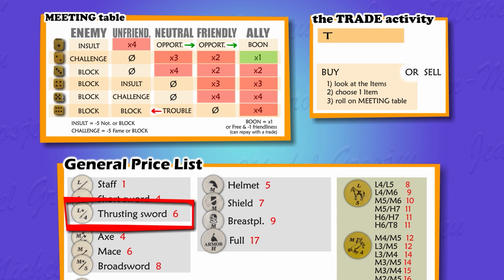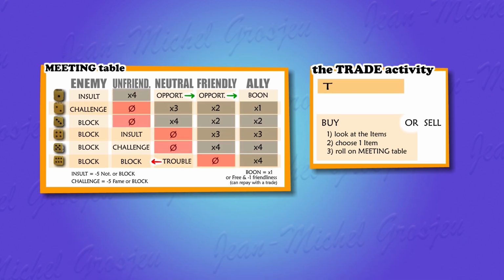If you badly dream of a thrusting sword, you'd better get 12 or 18 gold pieces. If the result is 0, no deal. The native faction doesn't want to sell. If you roll a 1 on a column neutral or friendly, you re-roll immediately on the next column to the right. But if you get a 6 on column neutral, you re-roll to the left on column unfriendly.